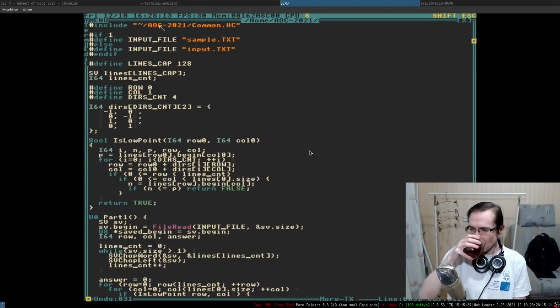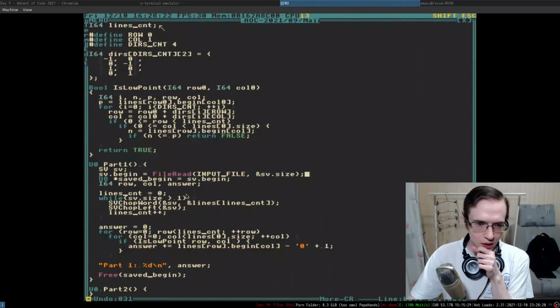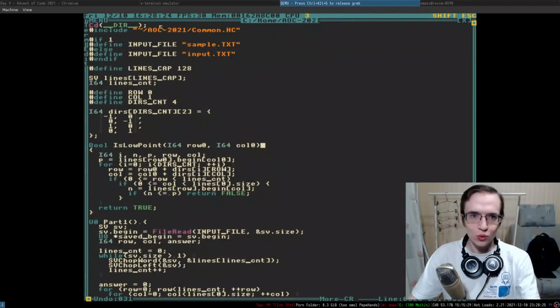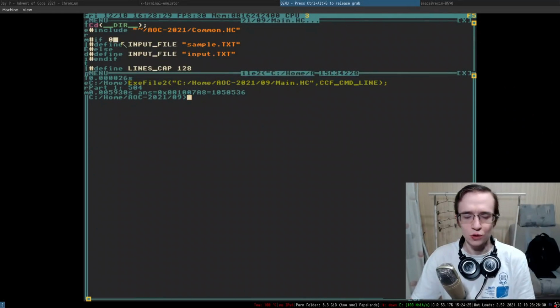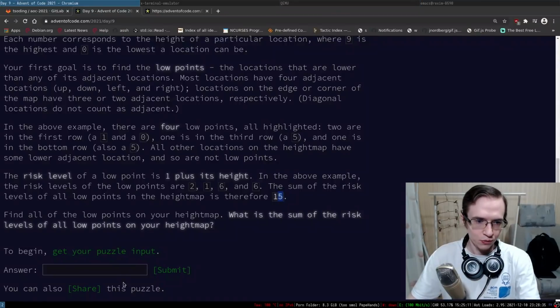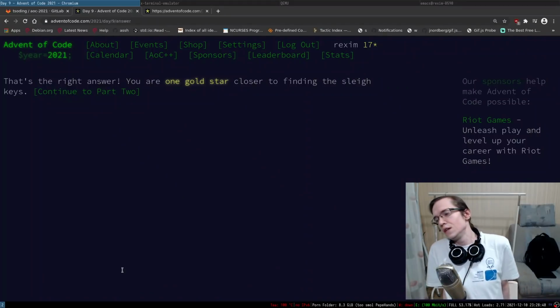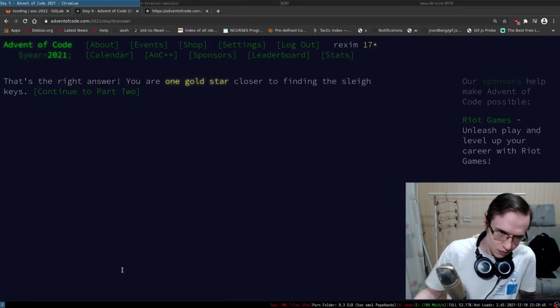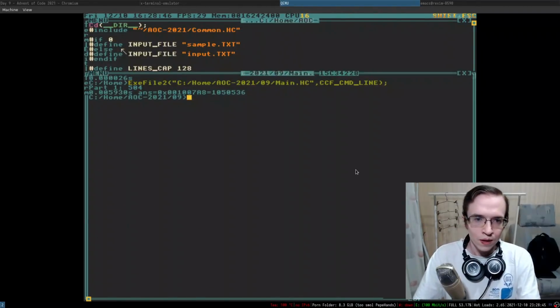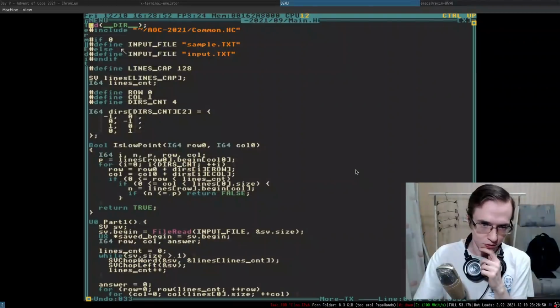Now I suppose we want to just switch to the input and take a look at the proof of solution for our input. According to my solution, it has to be 504. And if I put 504 into this thing, it will tell me that I didn't mess up, actually. All right, so here's the solution for part 1. First try, by the way. Was actually very easy. So it's part 1. What did we actually expect in here?